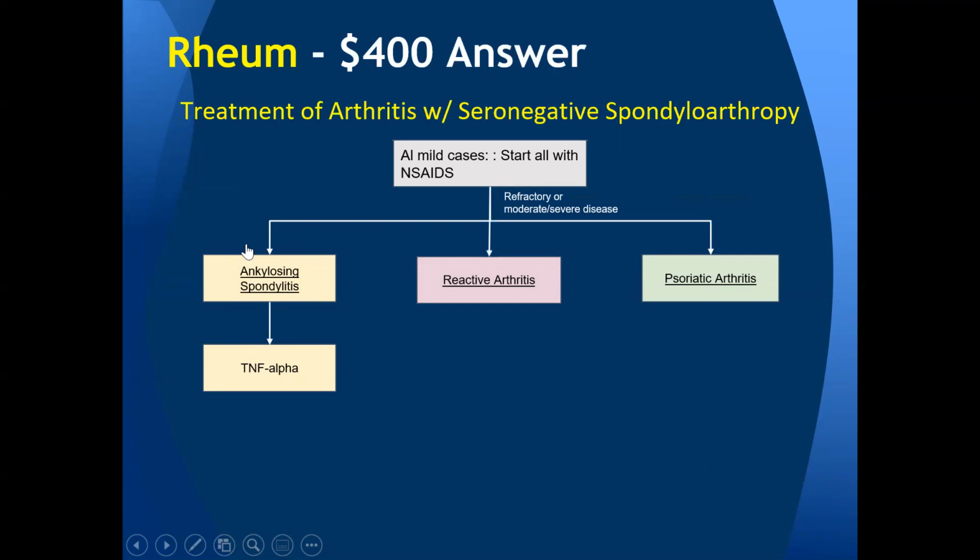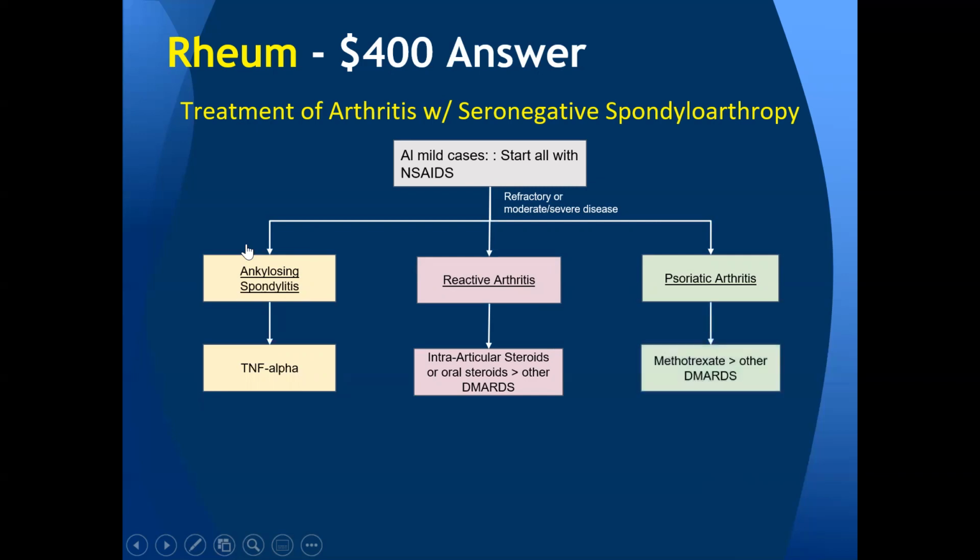For reactive arthritis, it's kind of mixed. They will test you on intra-articular steroids or oral steroids, but there's other DMARDs that you can give as well, like sulfasalazine and methotrexate. They might not test you on that, but if they do, it'll likely be joint injections with steroids if they're pretty symptomatic.